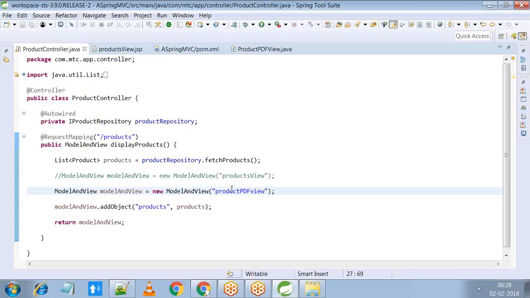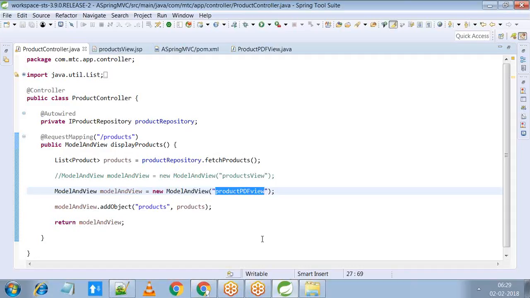You see, this model and view object here should return, this time it is providing that product PDF view name.